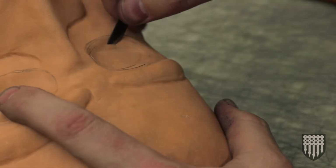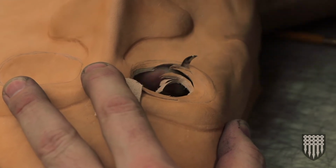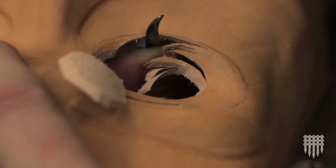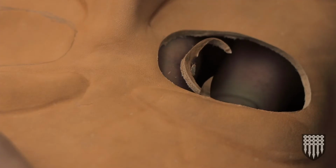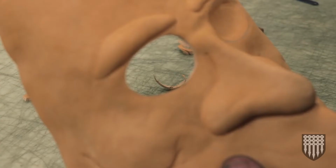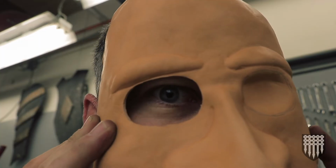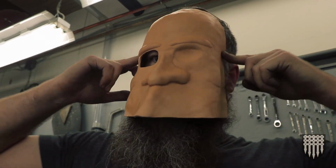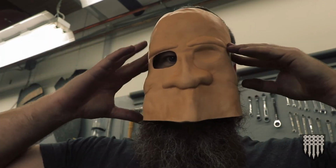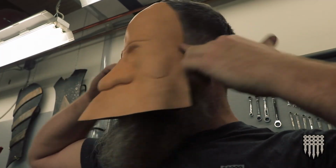It's imperative that we keep our tools sharp, because it's safer to use a sharp tool because you're not fighting against the workpiece. And again, cutting towards myself, but with control. And there we go. Perfectly cut out eye. I'm trying to decide if this eye hole is big enough. I'm gonna put the attachment point for the tie right about here, just above my ears. That is going to be pretty good, and overall, it feels good. Yeah, I'm pretty excited about it, so let's get this finished.